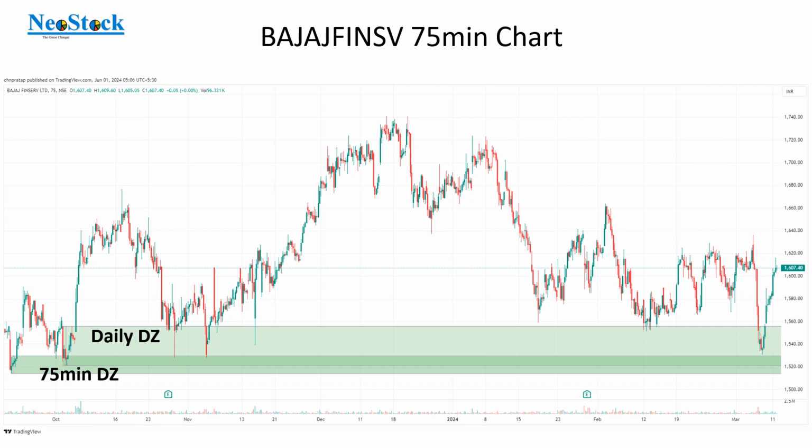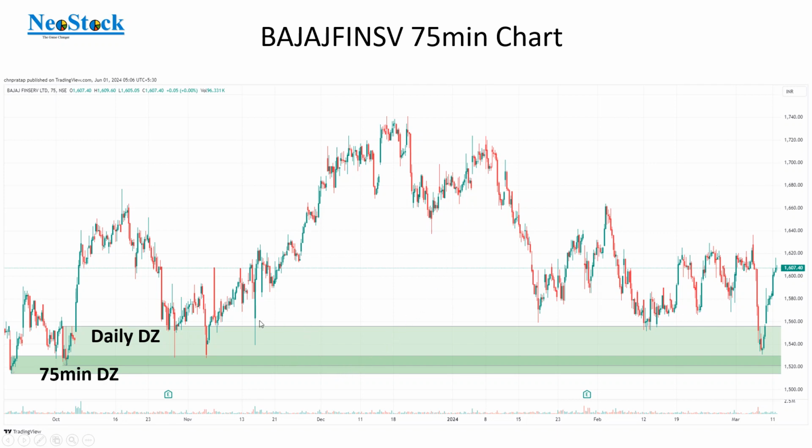See, there is a possibility that sometimes this daily demand zone, which in this example is the higher time frame zone, might be violated. And then prices enter into the lower time frame zone, in this example the 75-minute zone. Let's say one day it will happen. Again it will pick up the orders from this area and again it will move up.